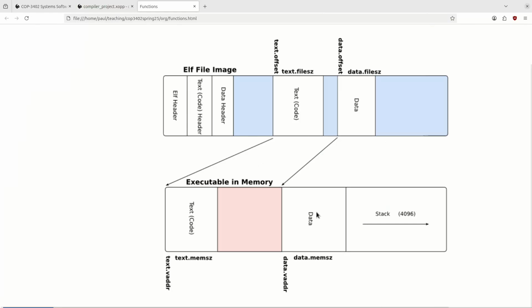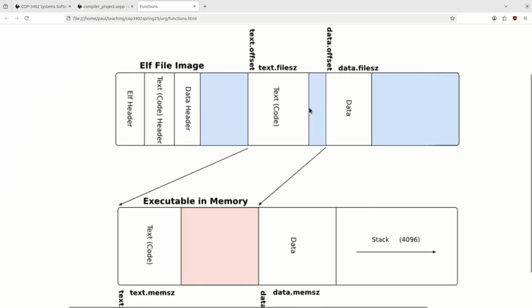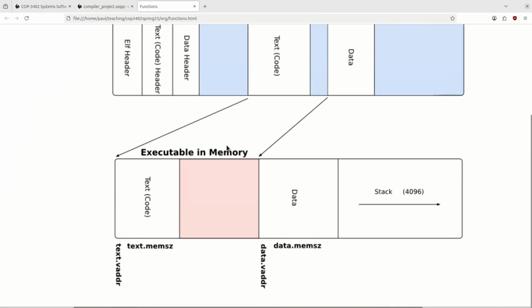And when the loader runs, remember the loader takes in the executable file, puts it in memory, and then the CPU starts running at main, or at the start entry point. What the loader does is it takes the text segment, loads it into memory, takes the data segment, loads it into memory, and then initializes a heap space and a stack space for that program. I think everyone learned about heap and stack in computer organization, right?